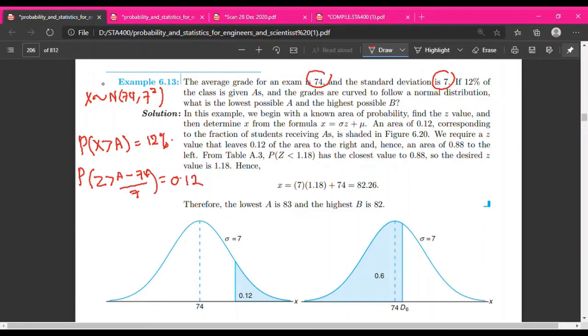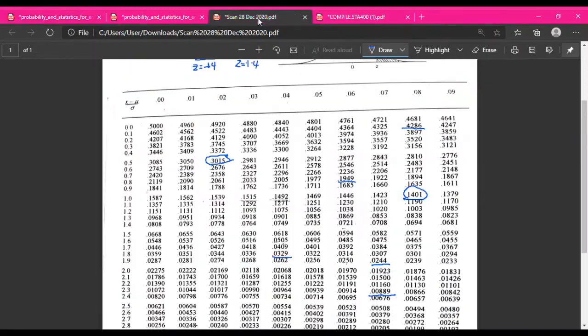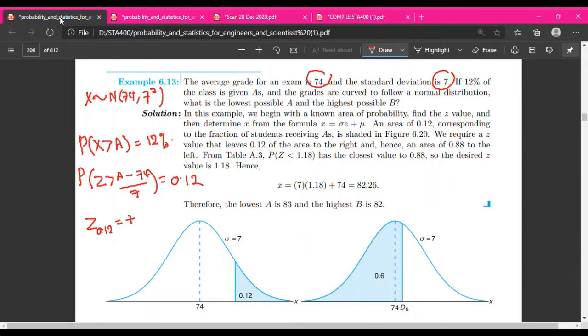Okay, so 0.12 ni berada di mana? Kalau kita tengok 0.12 ni, probability dia kecil saja, and then it is more than. So, secara logiknya dia berada di positive side. Okay, so value Z-nya adalah berada di positive side. So, untuk kita nak cari value Z 0.12, ianya adalah value yang positif. So, tengoklah daripada table 0.12. So, cari dalam ni lah nilai probability 0.12. Okay, here antara 0.1210 dengan 0.119. So, kita ambil yang paling dekat. So, it is 0.119, which is the value of Z ni adalah 1.18, positive 1.18.